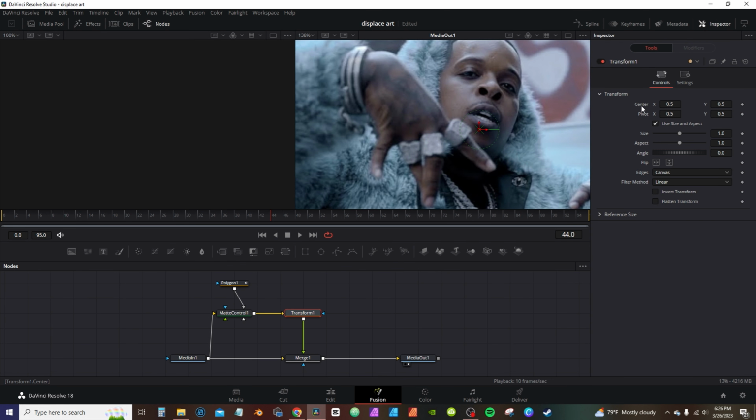I'm gonna double click this to reset it. Now I'm gonna use the Transform node to animate the joint. I'm gonna go back to the first frame and set the keyframe on angle. Now I'm working on a 24 FPS timeline, so I'm gonna go to 24, which will make the animation 1 second long. And before I animate the angle, I'm gonna move my pivot point.